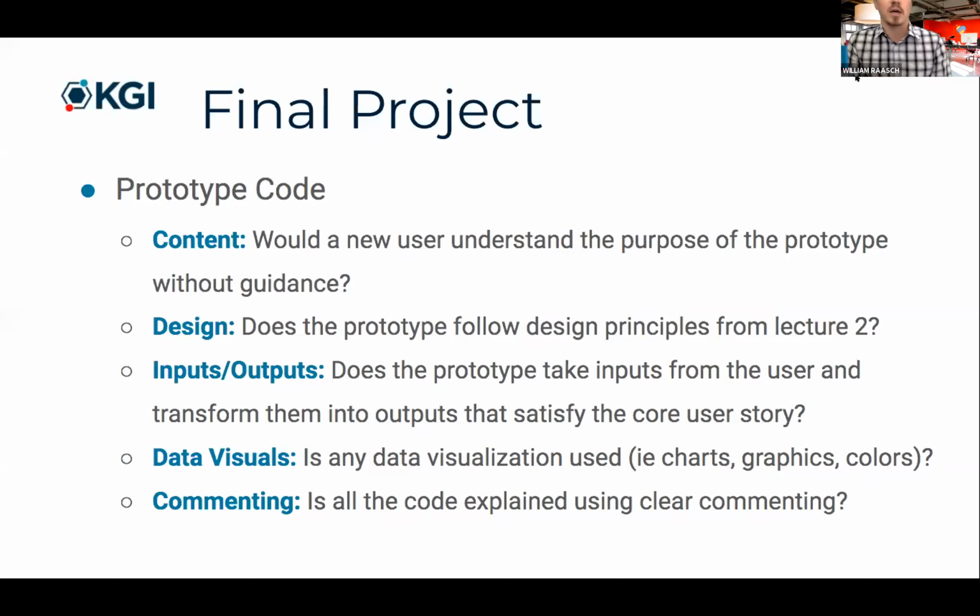So for the final projects, here are the expectations with the actual code. For the content, I'm going to be asking myself as I grade: would a new user understand the purpose of the prototype without any guidance? For design, does it follow design principles from lecture 2? I won't make a judgment on whether a particular site is beautiful or ugly, just as long as you're following some general principles, and nothing too garish. Then inputs and outputs: does the prototype take inputs from the user and transform them into outputs that actually address the user story? Are you doing something with those inputs that really helps the user in a way that you all originally identified as important for fulfilling that user story?